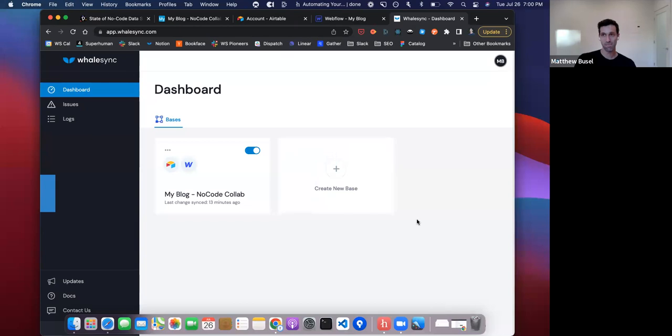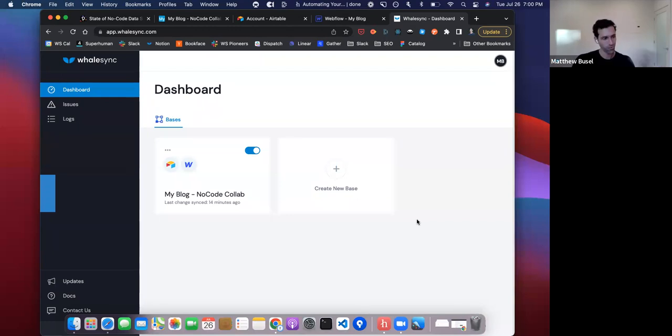We want to be super simple, just making it work in the background. And you're basically right, the people that have stopped using Whalesync really fall into two categories. One, my use case no longer exists, and for us that's great, and hopefully next time around they still think about Whalesync. And the other is, I wasn't able to get set up. For whatever reason, my thing was complicated and I couldn't figure out XYZ. So we're doing more and more on our side to make that easier, and that becomes less of an issue.